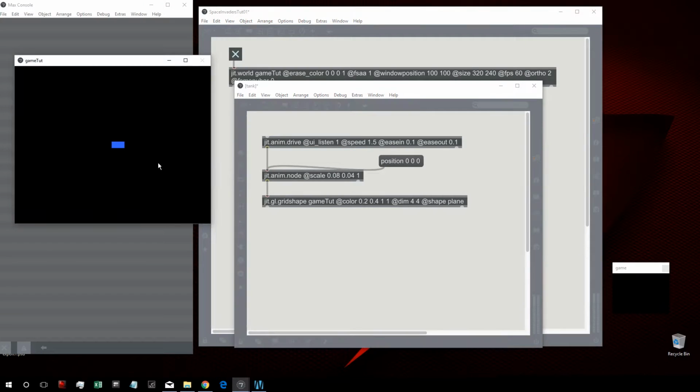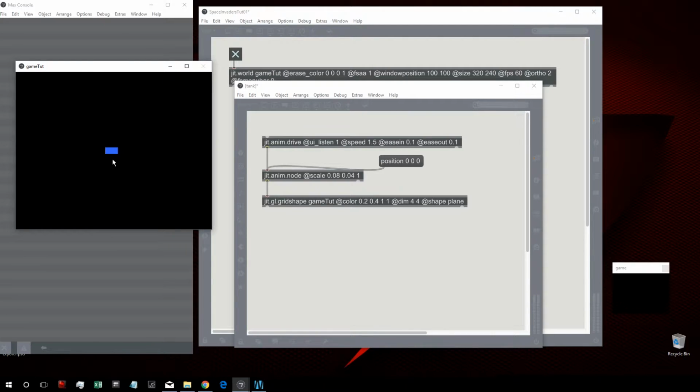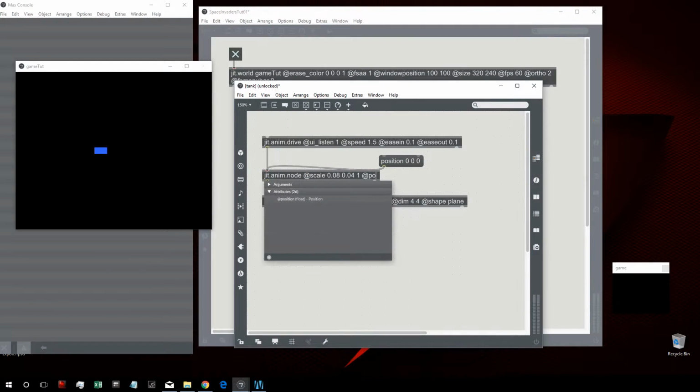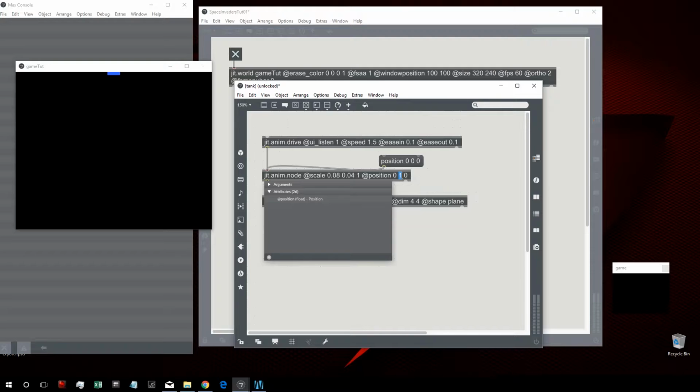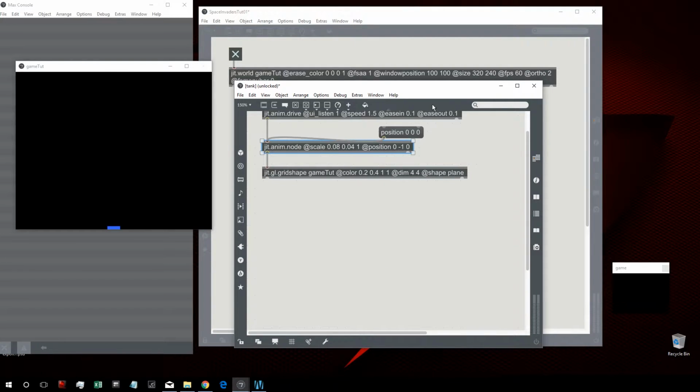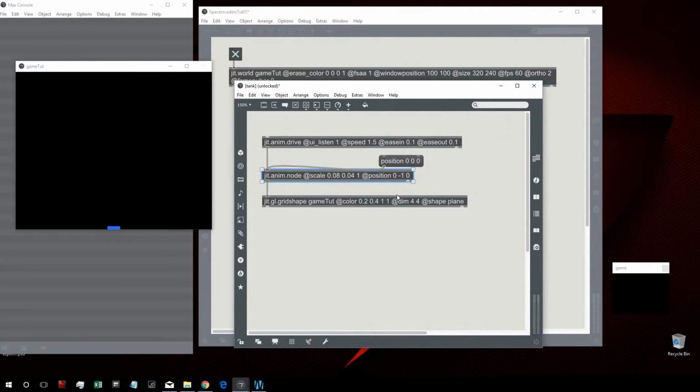Perfect. We don't want the default position of our tank to be in the center of our window. We want it to be on the bottom. So let's set a default position for this anim node: 0 for x, 1 for y, and 0 for z. Oh, sorry, it's -1, because the negative axis is the one that goes down.